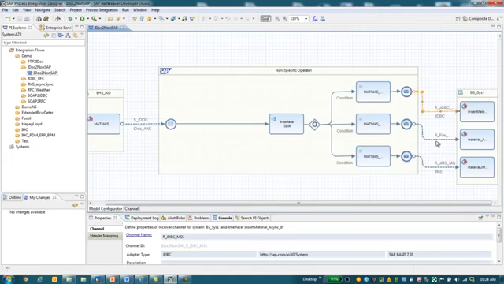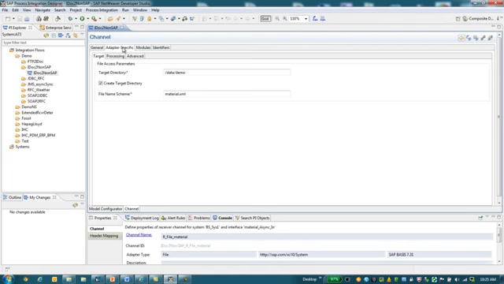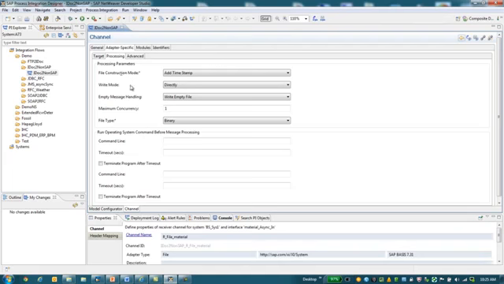And for the file, we can go to the file adapter configuration. In addition to supplying the channel name and selecting the adapter type as file, the adapter-specific information for the file adapter is that we need to provide the target directory and also the file name that we're going to use to create the file. In addition to that, we can provide process information saying that we will be adding a timestamp to the file name.